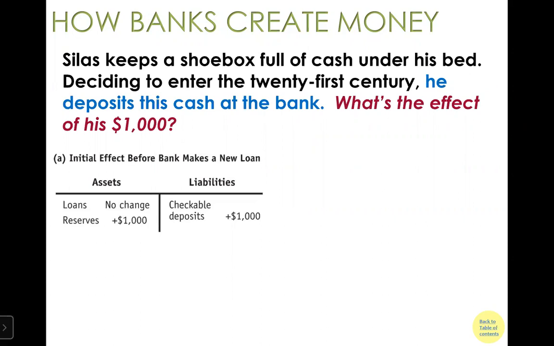We are going to start with someone in the economy who has some cash and wants to save for the future, meaning he or she doesn't want to use that cash at the moment. In the old days, what he or she could do was probably keep the cash in a shoebox and put it in a safe place in the house. But in modern days, he can deposit the cash at a bank.